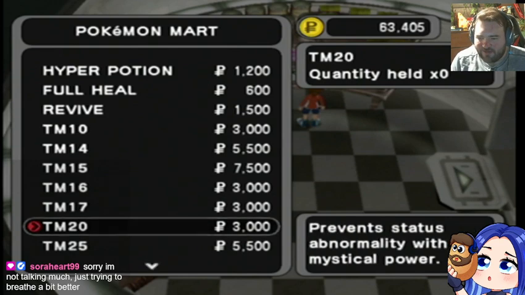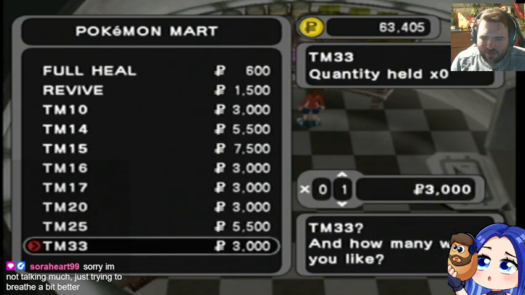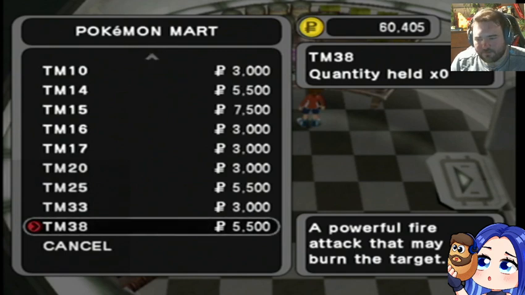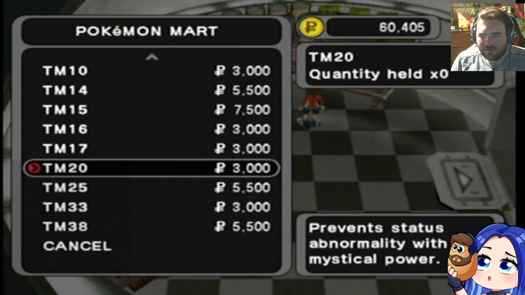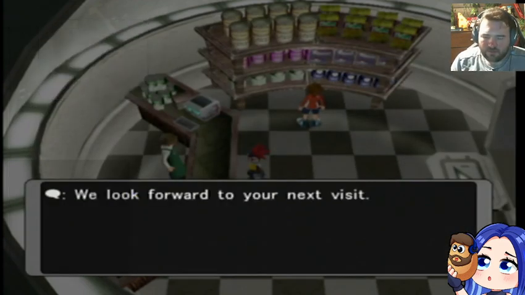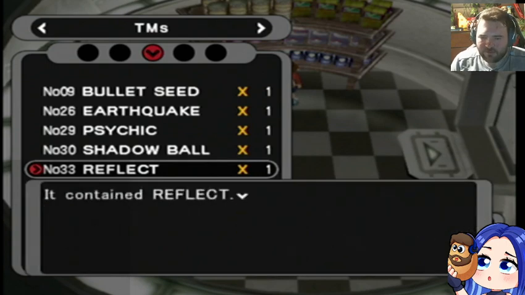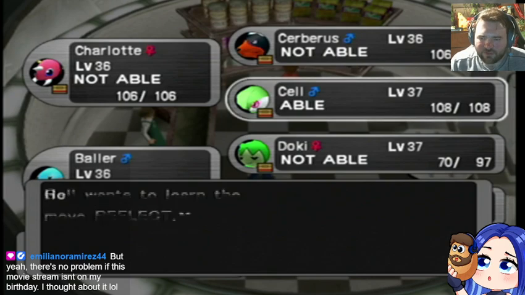Let's see. Do we have... I want to get Reflect. I think having Reflect on Gardevoir will be better, especially because Gardevoir needs that defense. And Protect will be a good TM for later on, but in the main playthrough, only Cell can learn Reflect, which is a shame.